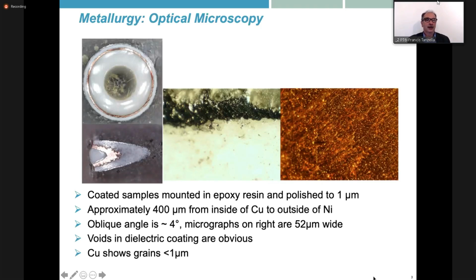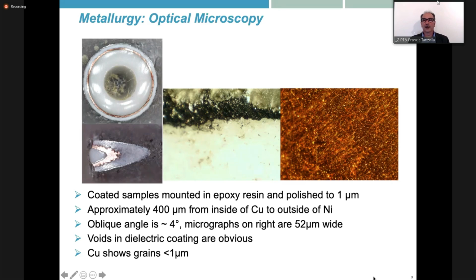Let's get started. The old-fashioned optical microscope can tell you quite a bit about your materials. Here are the micrographs from two pieces of Brillouin's 3-layer coated tubes. These have been cut in a diamond saw, mounted in an epoxy casting resin, and sequentially polished from coarse grit sandpaper down to 1 micron diamond paste on a buffing cloth.